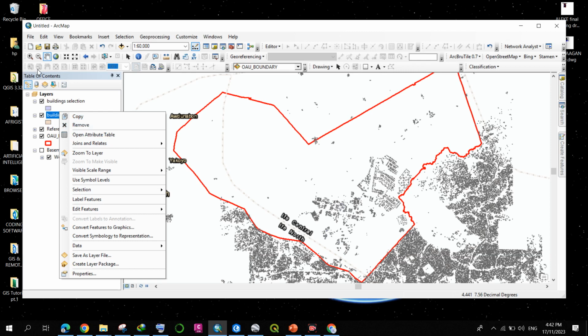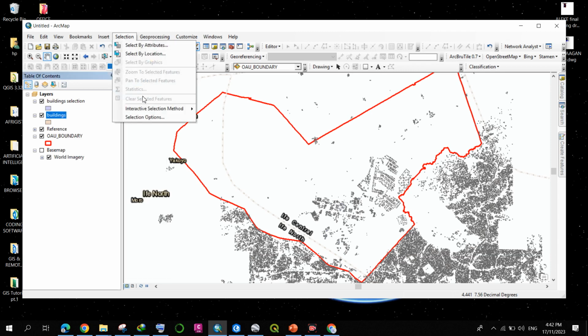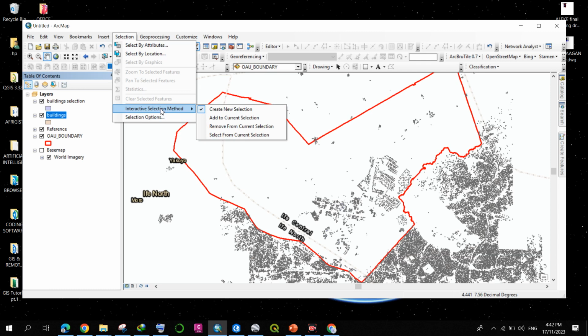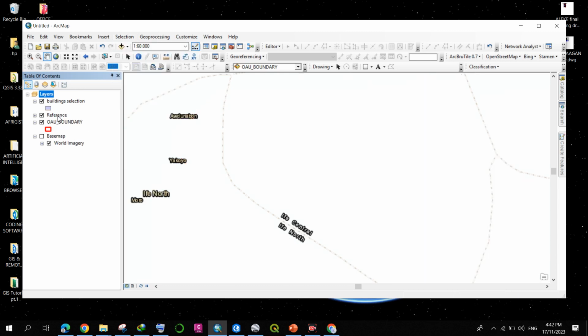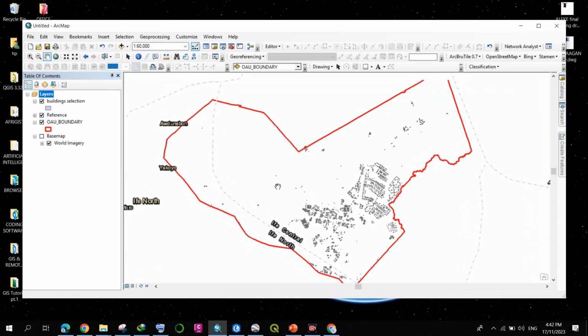Go to your selection, then you have it active if it's been selected on your own side. Did you have it active? Clear the selected feature. Are we together? Now you can remove the entire building. We are of no interest. We are only interested in buildings within OAU. Are we together now?